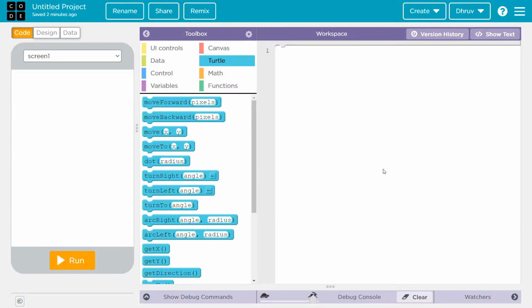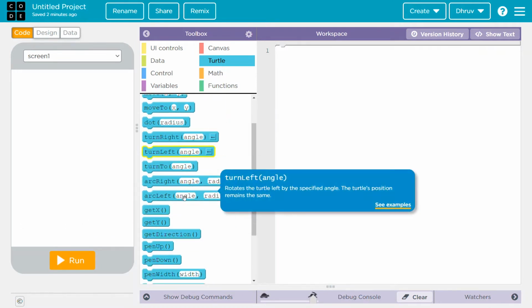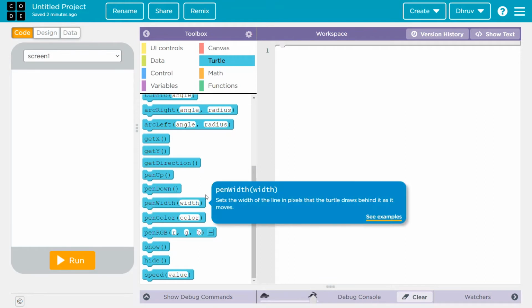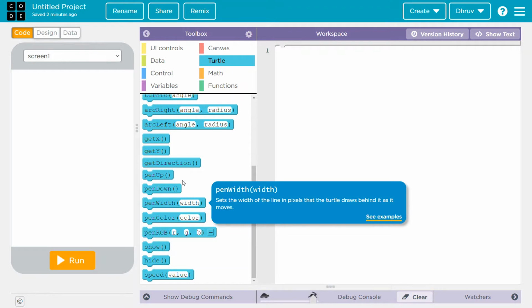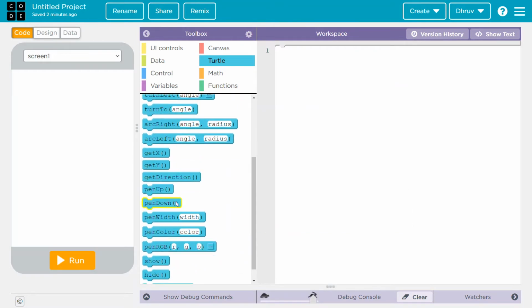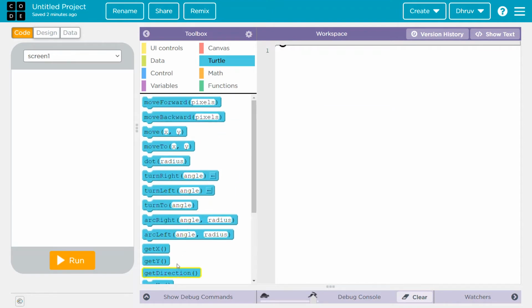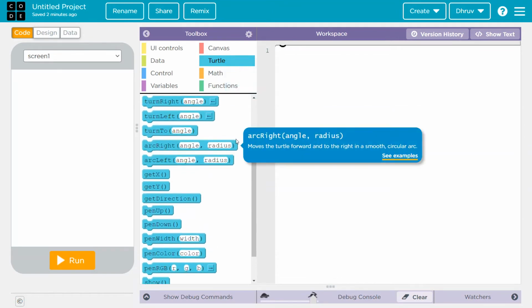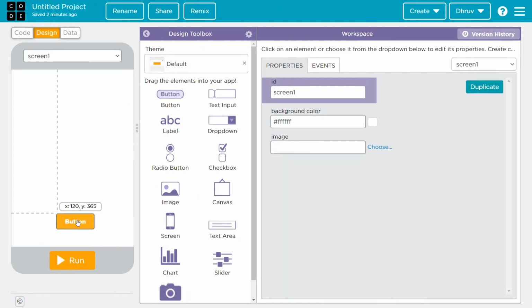Guys, today we are starting a new segment called Turtle. So Turtle is nothing but drawing. There's another coding programming area called KTurtle which allows you to draw many animations and stuff like that. So this is basically the turtle section. We are going to go through all of these segments that are there inside it. So let's start off with the design.